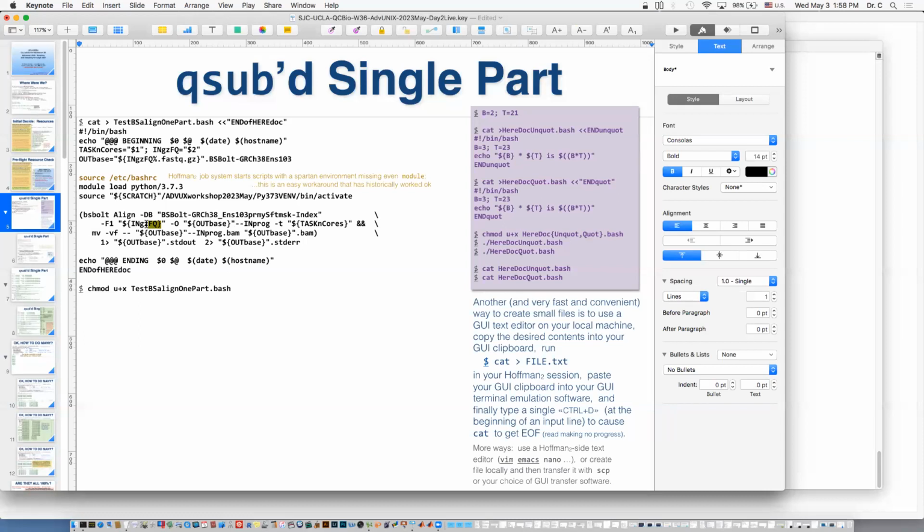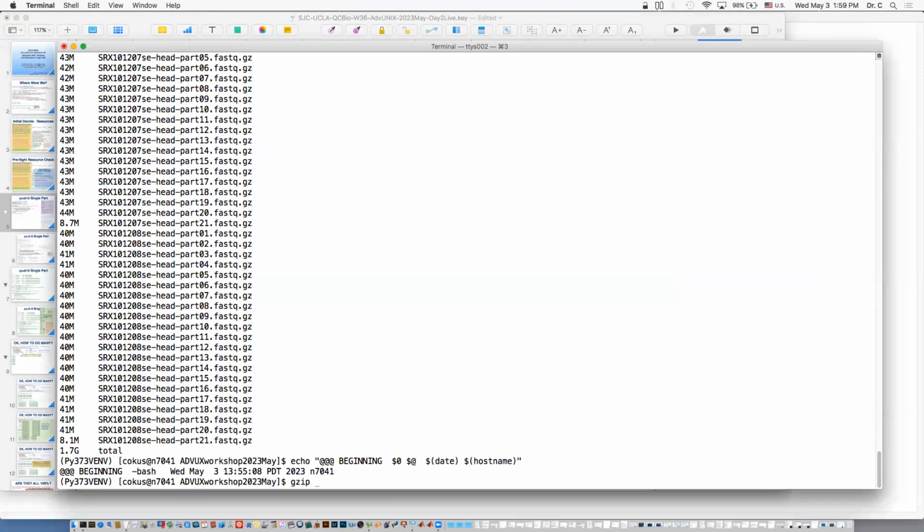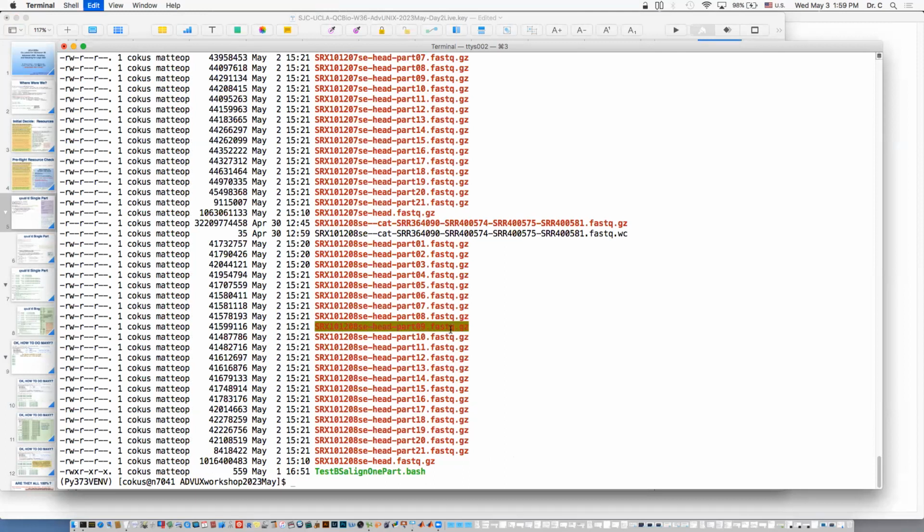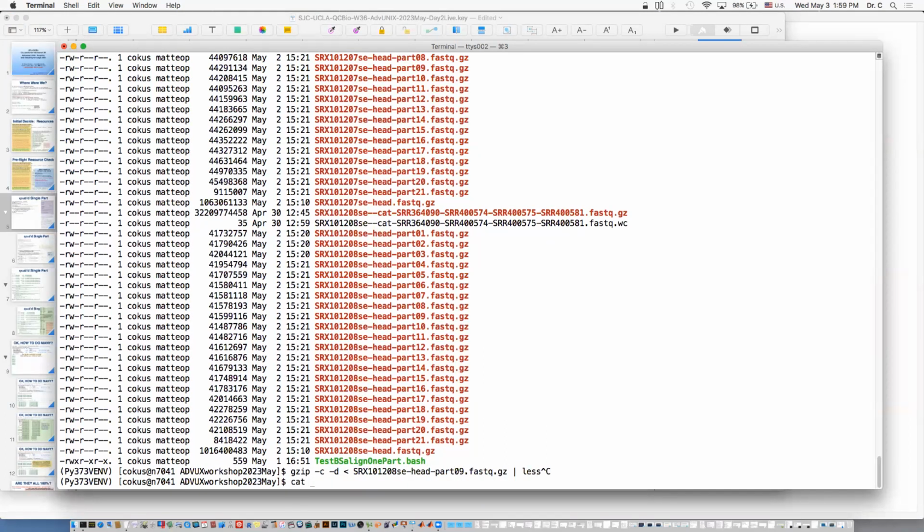So programs can open and close files on their own, but we have a lot of programs like gzip and less that, if I take one of these gzip files and do this and then pipe it to less, gzip is going to open this file. I could even do the redirection like this. And so what this means is that gzip's standard input will come from this file. The shell handles that.